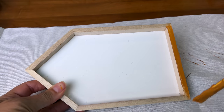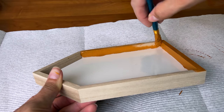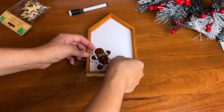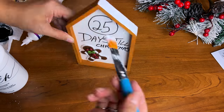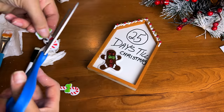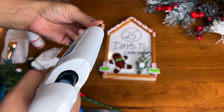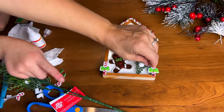Moving on to the next idea — I took one of these little house-shaped whiteboard signs. I wasn't sure what I was doing with it when I got it, but I decided it would be perfect to paint the edges and make it look like a little gingerbread house. I tried to make the top look like it had icing using fabric paint, then added little red and gold foam berries from Dollar Tree — a whole big pack for $1.25 — and even added a little floral winter piece with berries, pine, and some fabric paint snow. I sprinkled a little glitter on while the paint was wet and now it has a frosty wintry look.